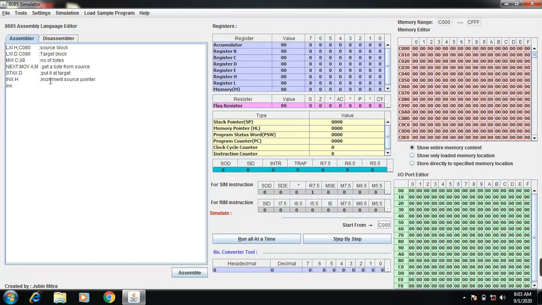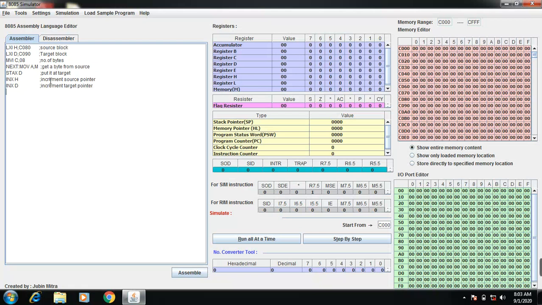Simultaneously INX D for the target block. This is also incremented. Increment target pointer.